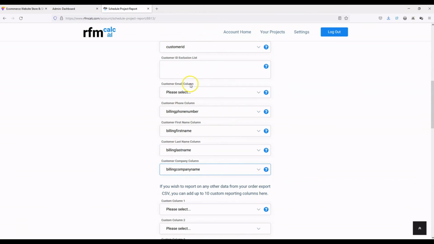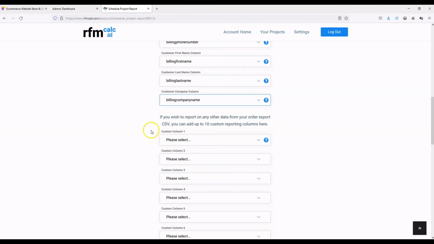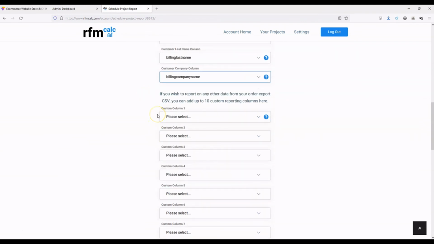These fields aren't essential. All this means is that when we display certain information in the reports, we'll display information related to customers. For example, we may have your top 10 best customers, just as a really basic example, which would list out their details. Obviously, if you don't have these set, we can't do that, but it's not essential data, so it won't affect any of the numeric data in the report if you're not able to set these.